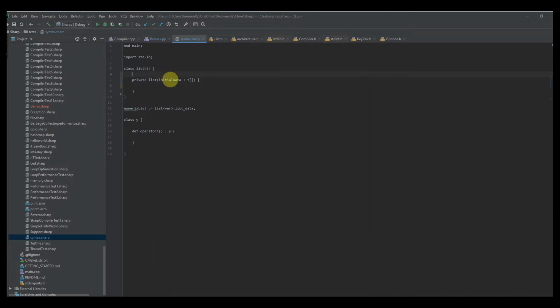In my language, and in your language as well, you should differentiate between declarations and statements. A declaration means you're going to declare something. Like you're going to have a variable called size, and that's going to represent the size of this list class. So how many elements do you have?